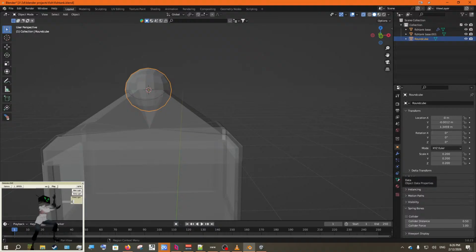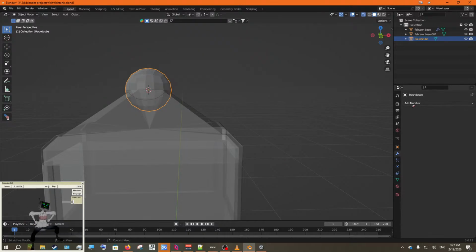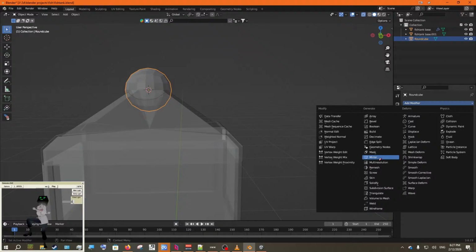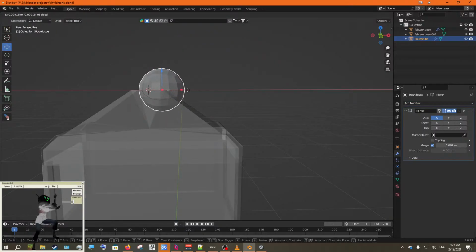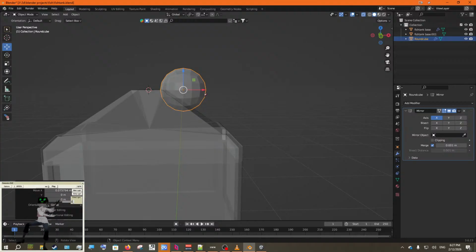I'm also gonna throw a mirror modifier on it, just so that whenever I do this, it doesn't do anything.